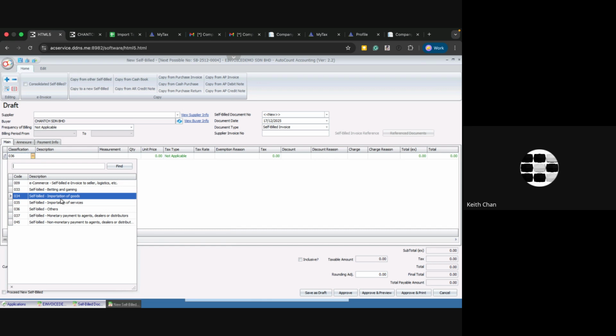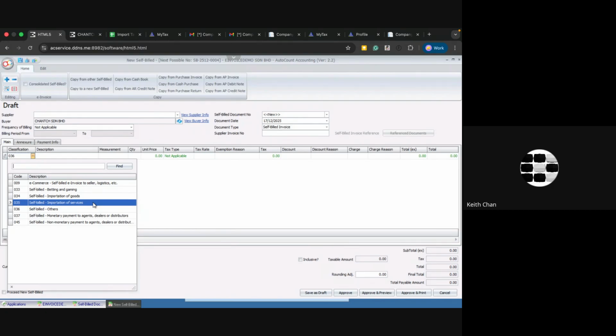Okay, the rest you might use. If you are doing imported goods, this 034 you will use. If you import goods from overseas, then you need to use this. If you import services, that means you buy advertisements from Google, from Facebook, then the invoice that you enter is actually an imported service.